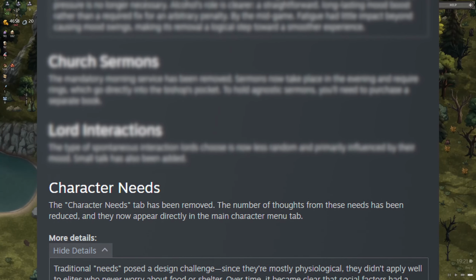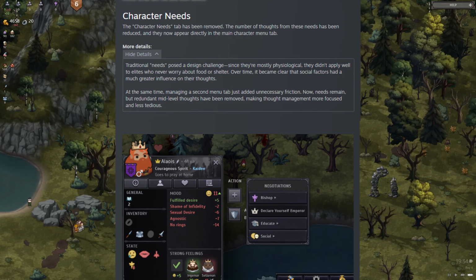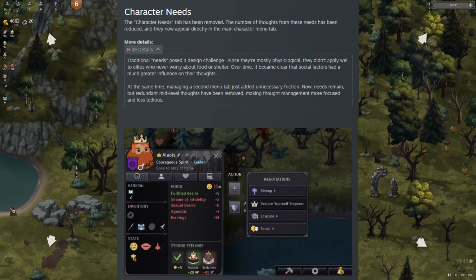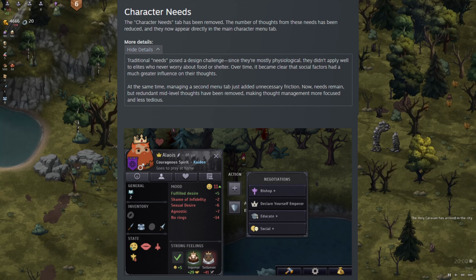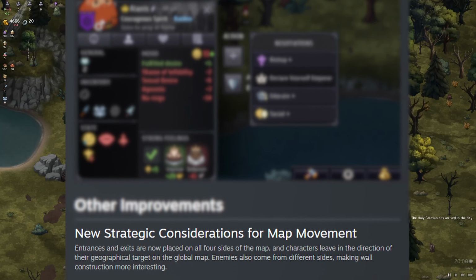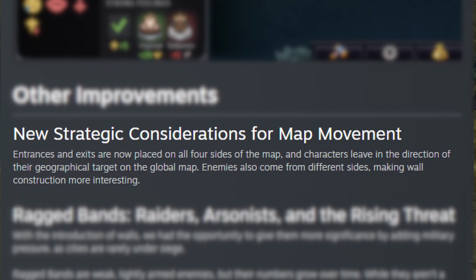The character screen has received a redesign similar to the scaffold. Not only does it feel more organized in general, but there is less of a need to hover over things that you need constantly in gameplay such as mood. Finally, the Character Needs tab has been removed entirely. Instead, the important bits from there will be shown on the main tab, and only matter if the need is strong.